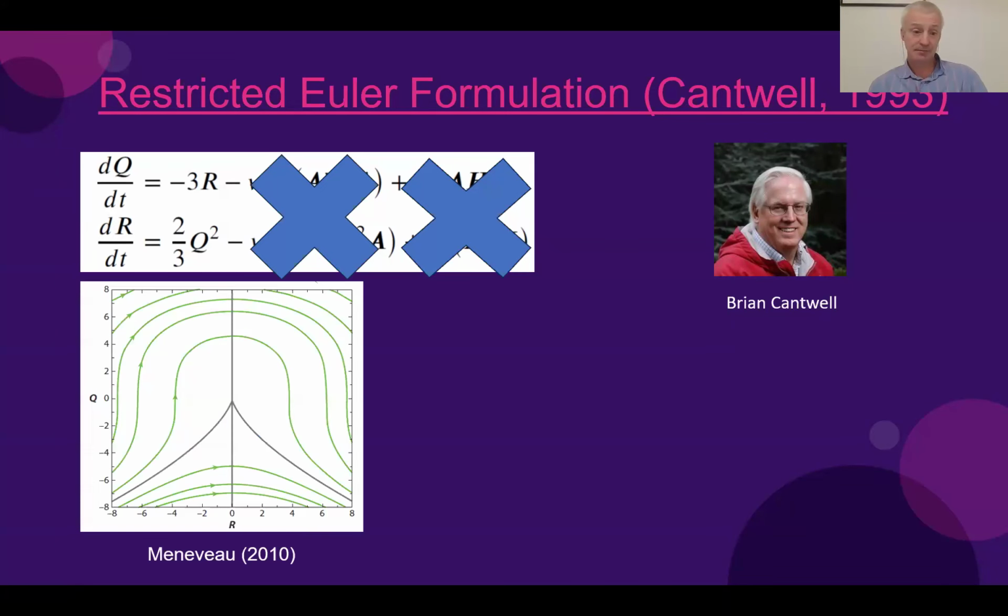So how successful is that model? Well, here's a diagram from Charles Meneveau's Annual Review on this topic from 2010, and you can hopefully see that wherever you start on this diagram, apart from the origin, you're going to end up in this bottom right-hand corner. So this gives us an explanation for why this Vieillefosse tail is so predominant as part of the distribution function for turbulence, because this simple model will end up in that bottom corner. And essentially all of the work in this area since has been trying to improve this model, and thus that ultimately comes down to, at high Reynolds number, trying to deal with the deviatoric part of the pressure Hessian in an appropriate way.